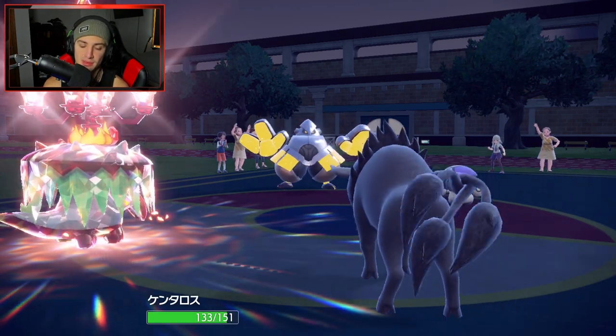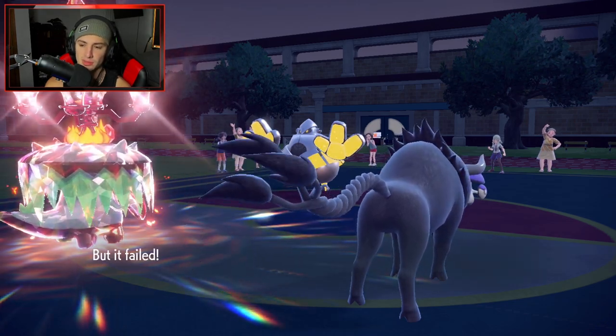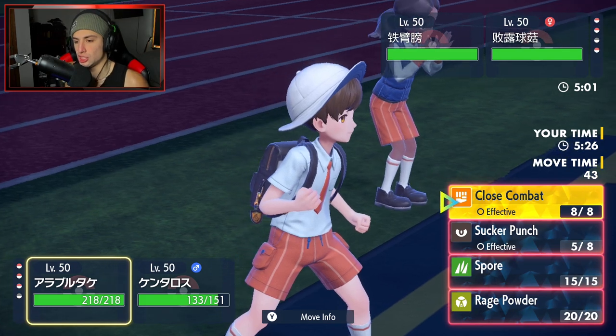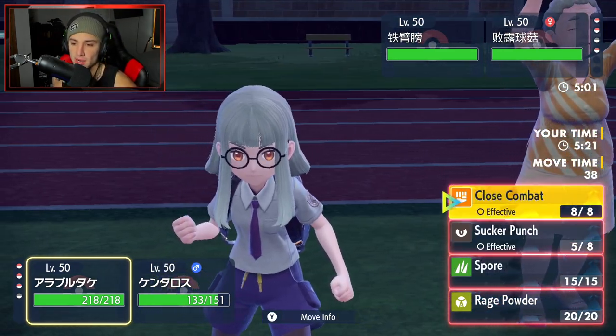And there's the Fake Out. Fake Out coming right into that slot. Awesome. Sucker Punch coming here. Oh, and Sucker Punch is going to do nothing. It's going to fail. The Sucker Punch fails. I really want to go for a Spore, but I'm fire type now, so Rage Powder will affect me.